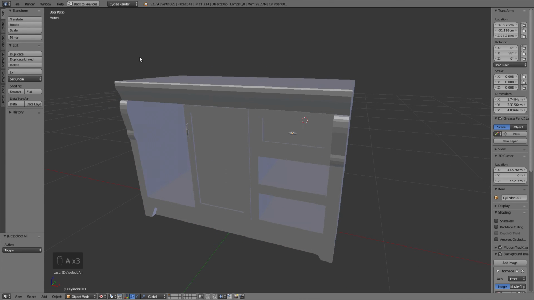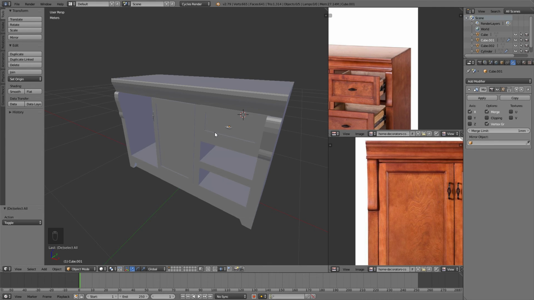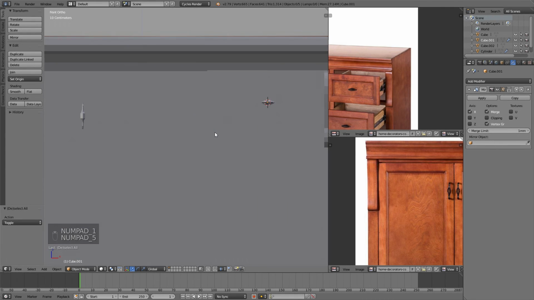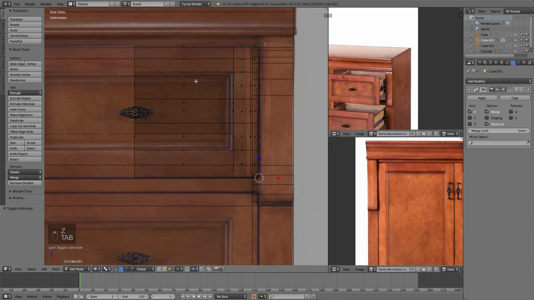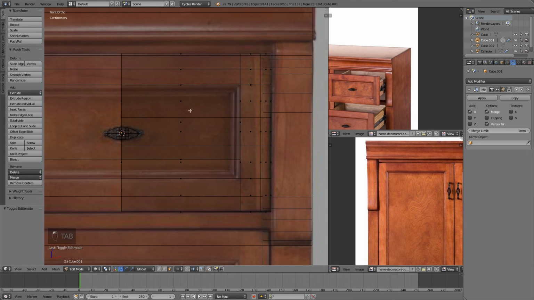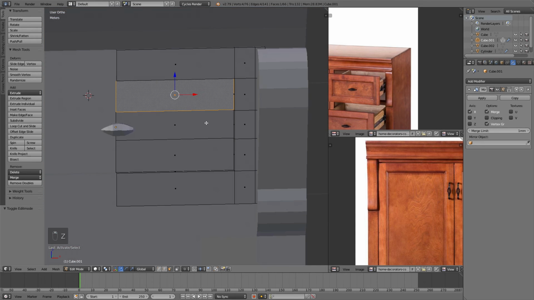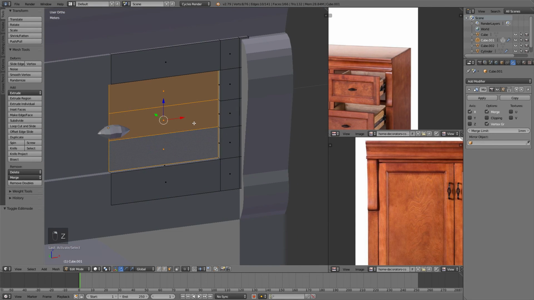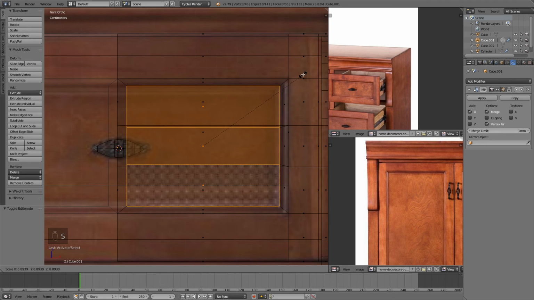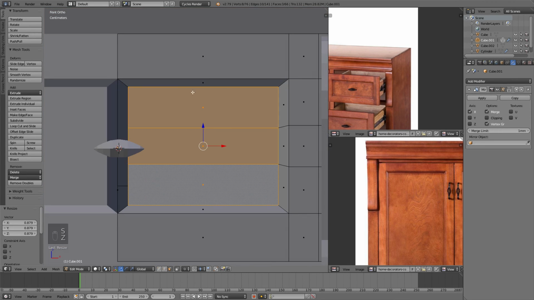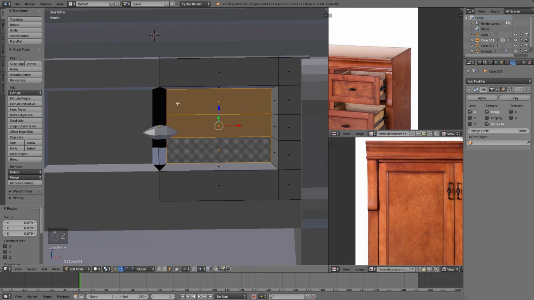And there we go. Now there's one more thing I want to do, and that's on the front of the drawers and of the doors. I want to scale this a little bit down, and I mean the notch here. And so that's because we can get this bevel in here. So we're going to scale it down, but if you scale it down exactly like this, you're going to see that it's also going to open up in the middle.